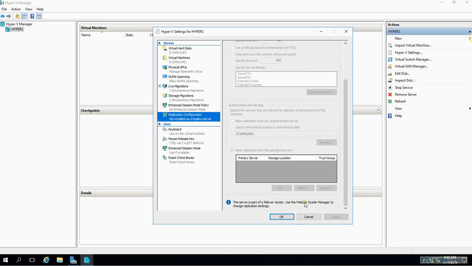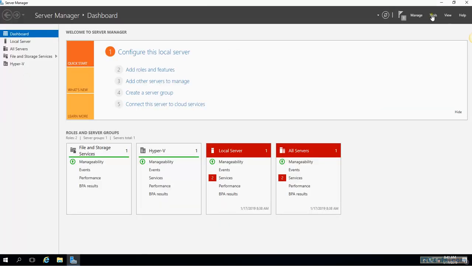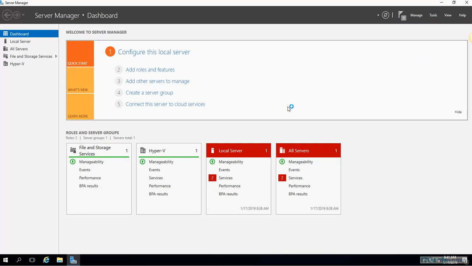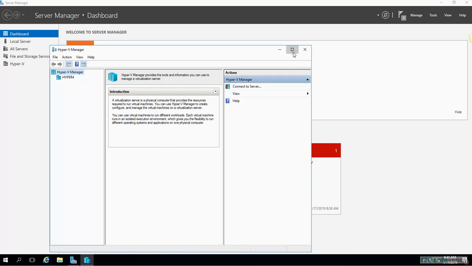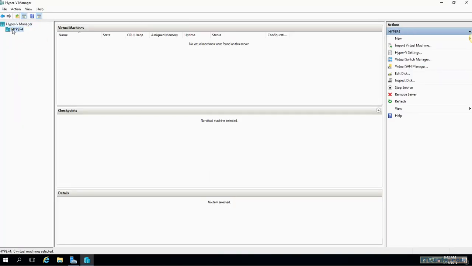However, Hyper 4 is not a part of the failover cluster. It's a hypervisor running in the DR site, so it's a standalone Hyper-V server. It's part of a domain, but it's not a part of the failover cluster called hypercluster 1.